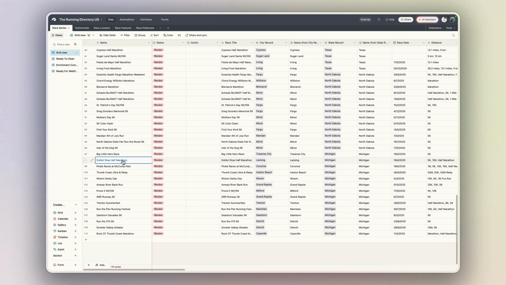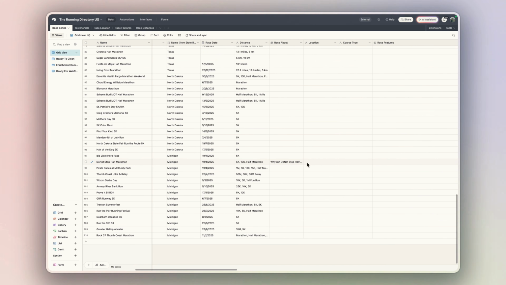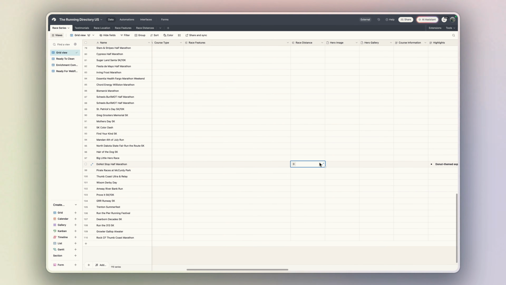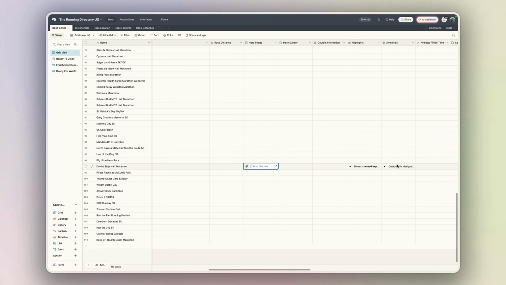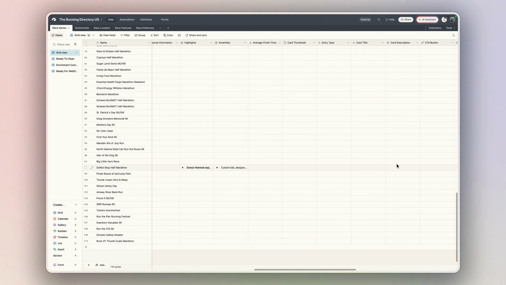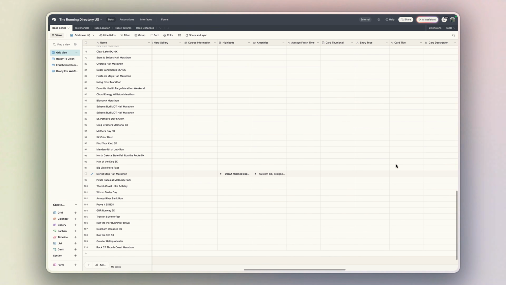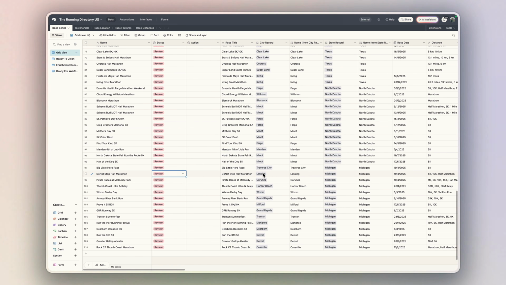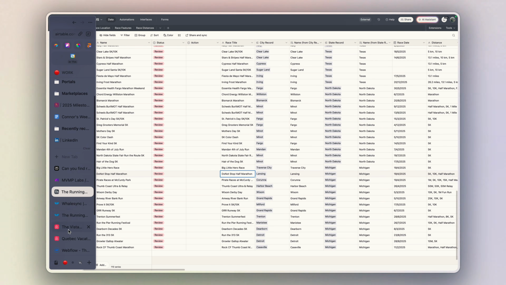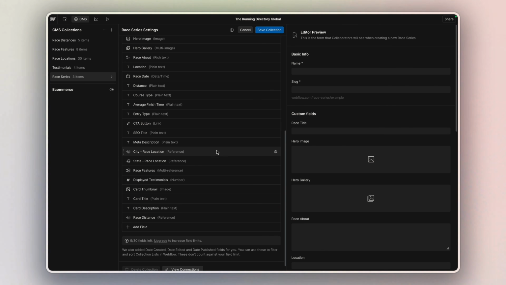And then that brings us to the last part, which is data cleaning. Now, obviously, I'd probably still have to do quite a few more things, like retrieving certain types of images, and there are some really great workflows you can set up to do all of that. But just for the sake of time, what I would want to do next is make sure I can format all of the data so that when I turn it on and it starts syncing in Whalesync, the data automatically transfers over to Webflow in a way that actually works with my existing setup.